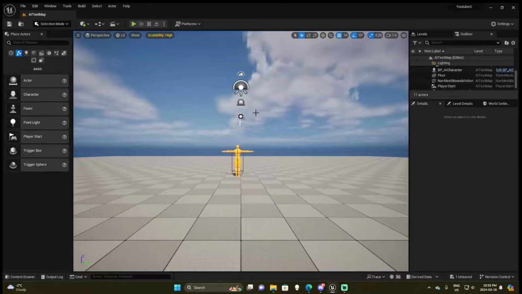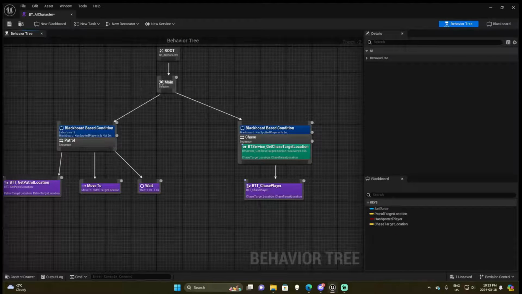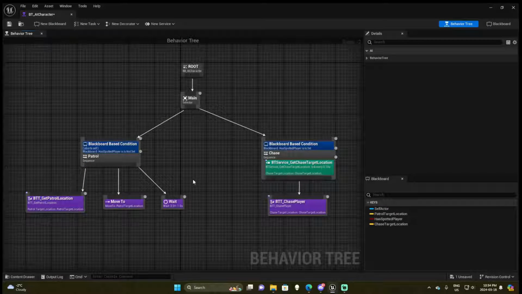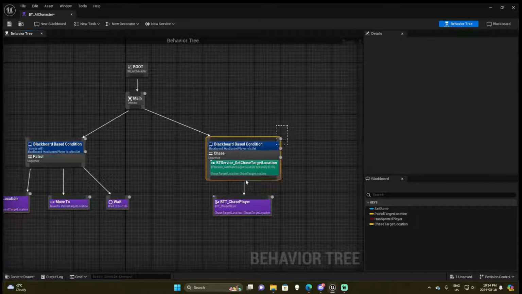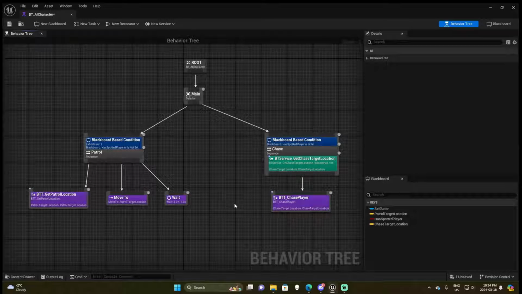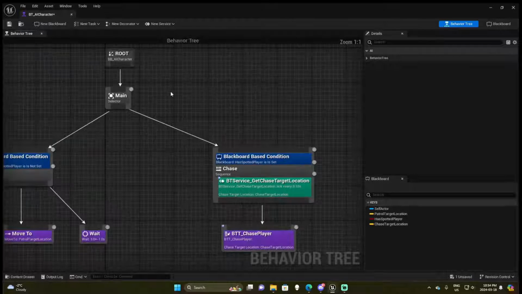In today's video, we are going to take a look at making our AI enemy attack our player. So, if you've been following along with the series up to this point, you'll have a behavior tree that looks something like this. You'll have an enemy that patrols an area randomly until it spots the player, at which point it will start to chase the player until it loses sight of the player. So this is some pretty basic guard AI logic we have set up here. And today we're going to make it so that while the enemy is chasing the player, it also attacks the player. So currently in our behavior tree, we have two types of composite nodes, a selector and a sequence.